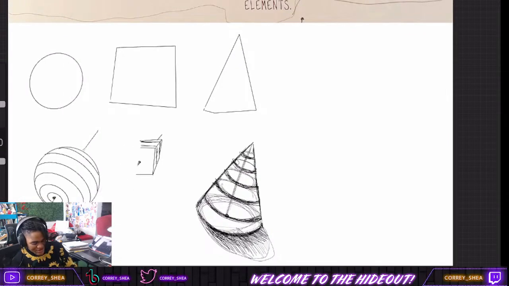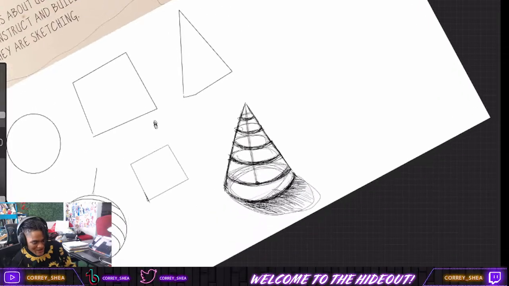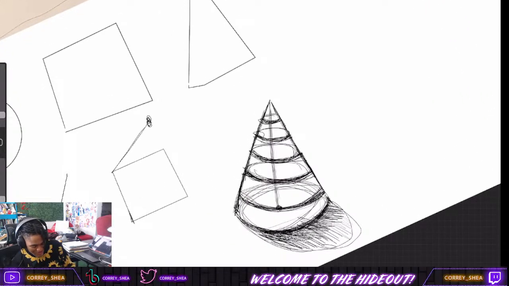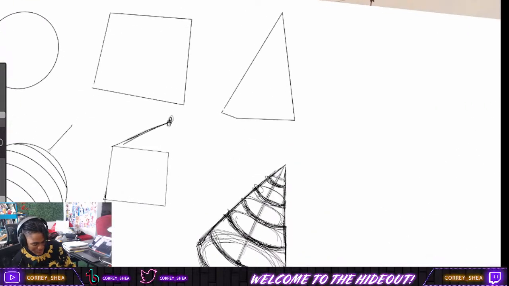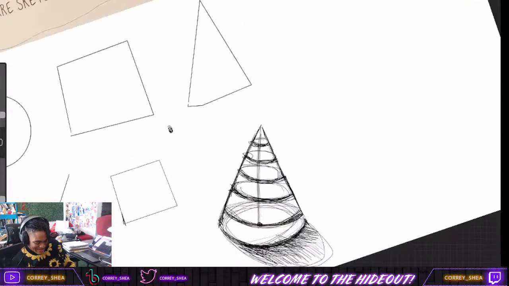I also want to go back over this. I want to redo this square because I feel like this square was really bad. I'll put the vanishing point right there and do that. Damn it! I'm supposed to be good at this. Cubes are not hard.